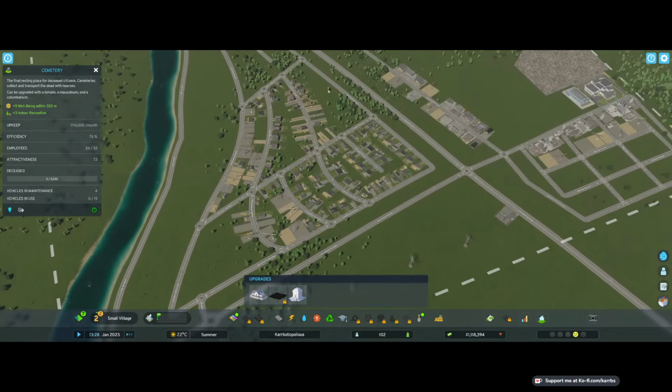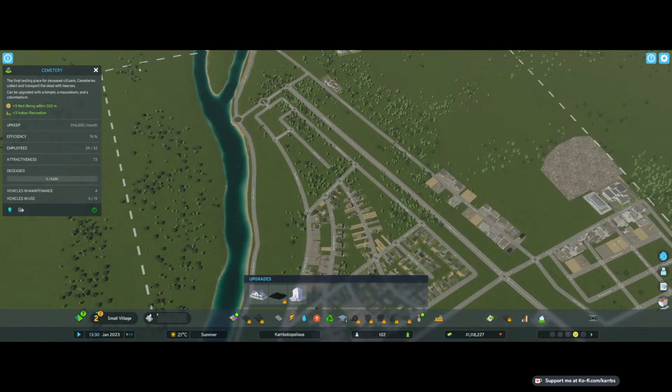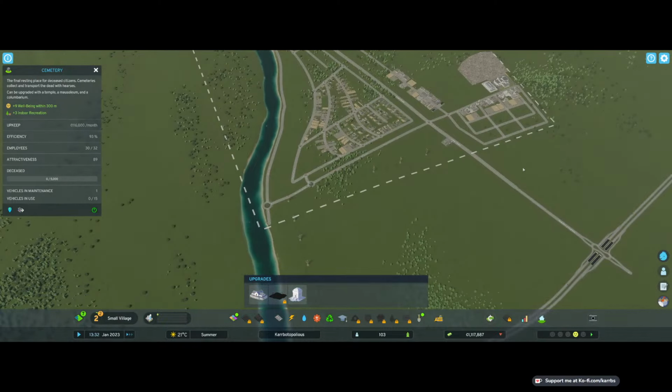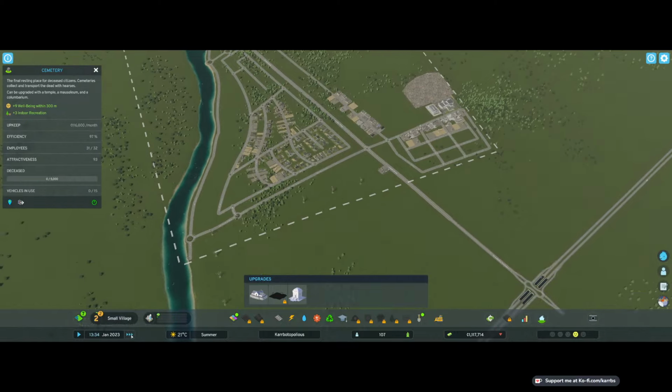A little bit more residential is what they're requesting. Which means we might build a small bridge and populate this over here. We do need to figure out something to do with power. We gotta speed up a little bit.